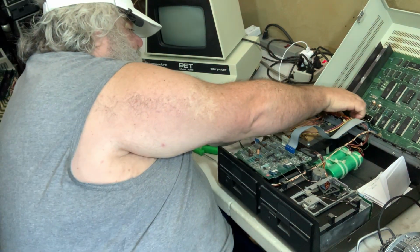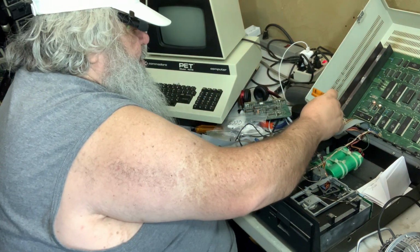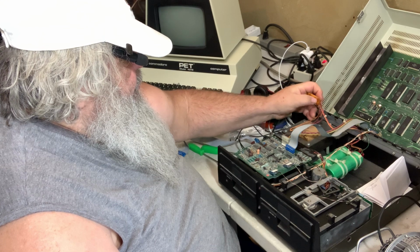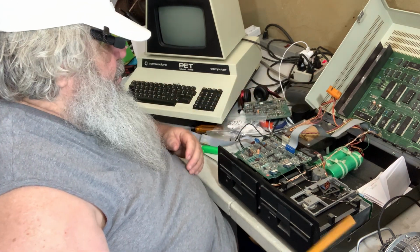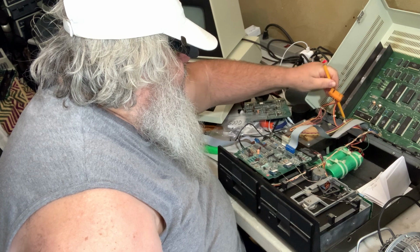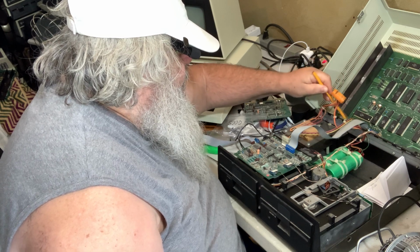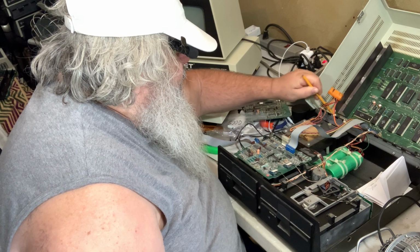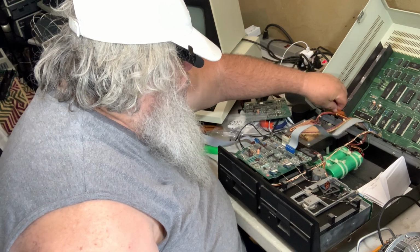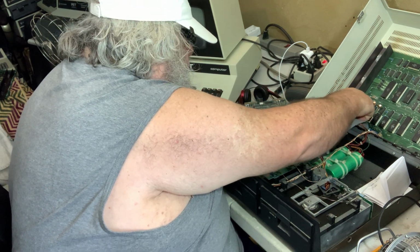Now, the one thing, of course, when I look up in here, I do see these dark spots. There's a dark spot, and these two are also, they're not as dark, but they're a little dark. Now this is a different board. Completely different board. Well, we'll shine those up.